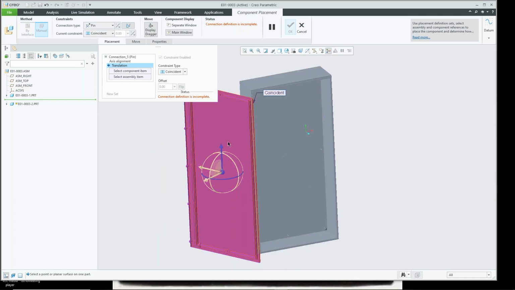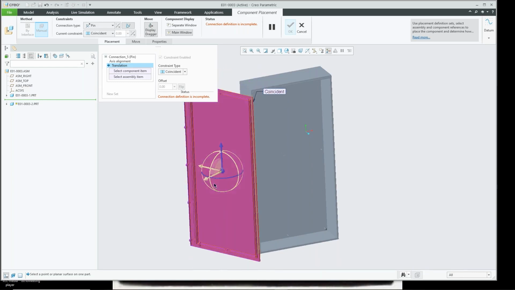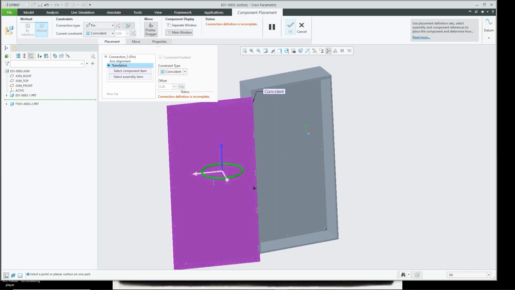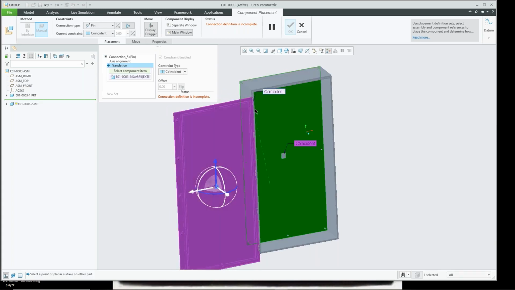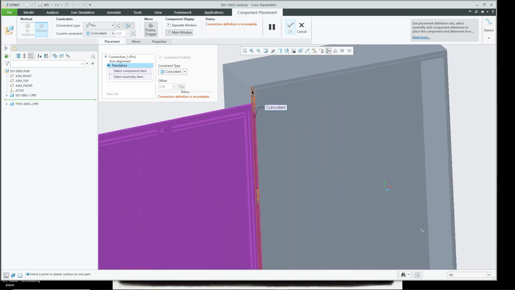And now you can see that my 3D dragger has limited the amount of movement that is possible. I can move it up and down, and I can rotate it. But the only thing that we wanted to do is be able to rotate. We don't want to move it up and down.